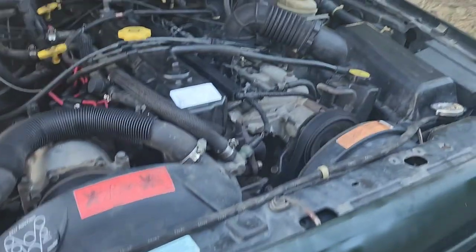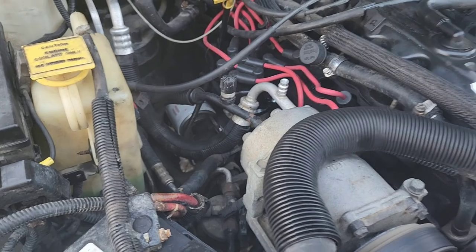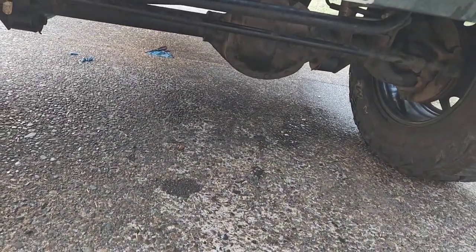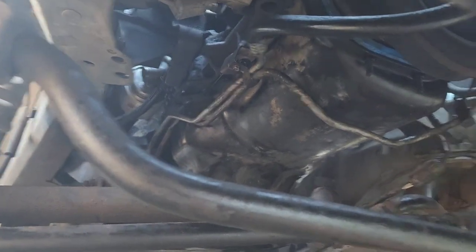All right, got it all buttoned back up, put oil in it, couldn't change the filter because I didn't have the right size oil wrench for it. So I'll get one of those later, but yeah, it's running good. No active leaks, which is good. Took a little bit to get everything back on there, but not too bad.